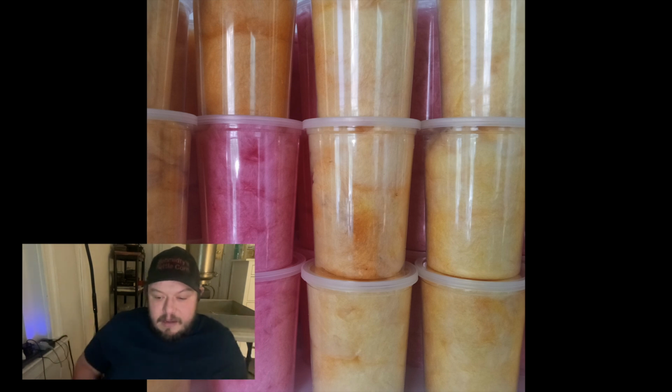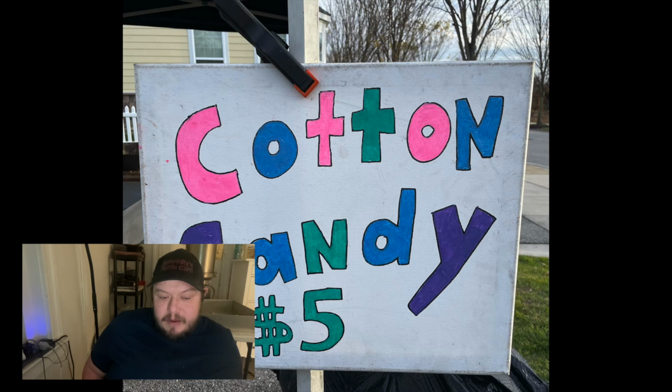I was actually pretty hesitant at first to sell cotton candy because of how messy it was. But now that I've been selling it, I've been managing to keep the machine clean. It's actually much easier to clean than the kettle. For example, it's just sugar. Once you put in hot water and mix it, and you get a nice rag and just clean the bowl, it comes right off. That bowl is really nicely designed.